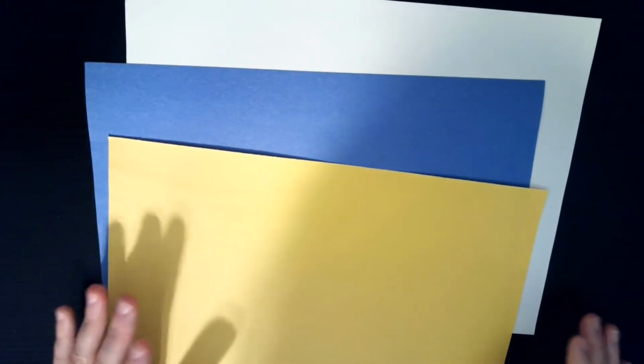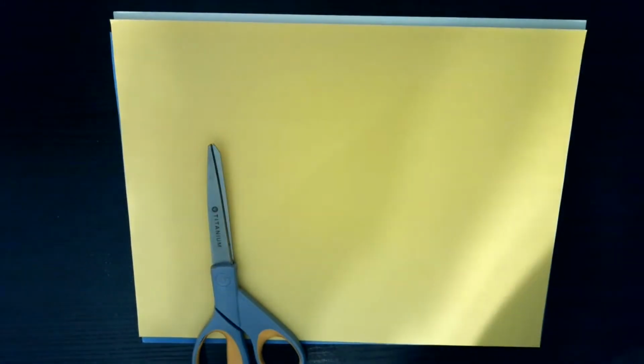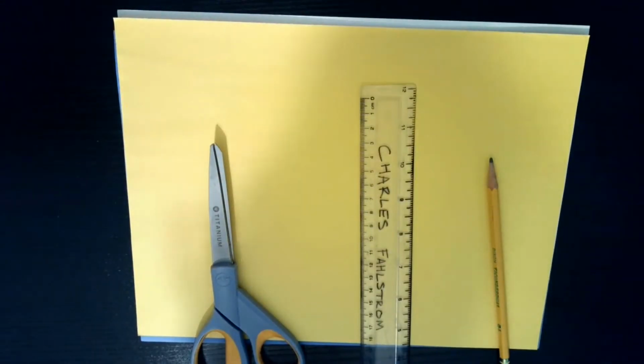So you can see that I have 3 pieces of paper. I have some construction paper at home. This will work with any type of paper. Construction paper would be the best, just because it's already colored. But if you don't, you could take other pieces of paper and color them however you want. Something else that you're going to need is a pair of scissors. And if you also want a pencil, could be helpful. And a ruler could also be helpful.